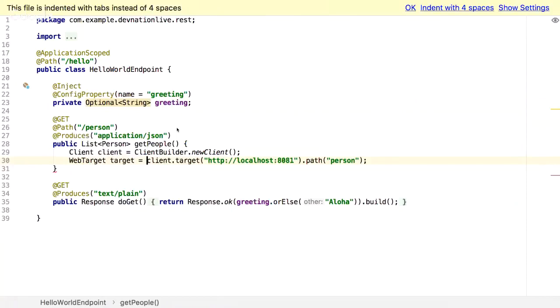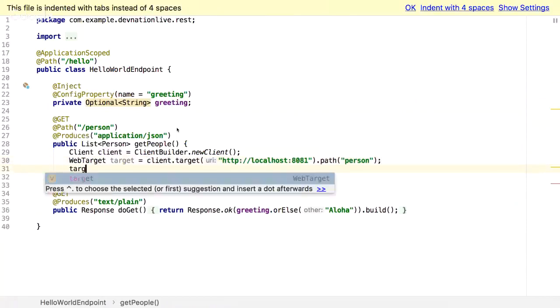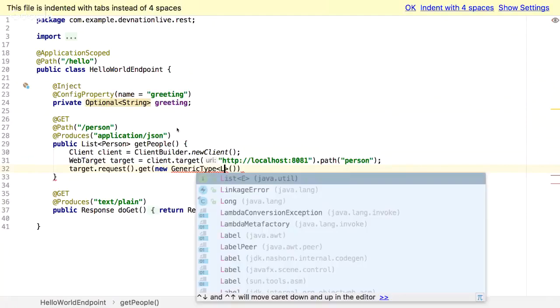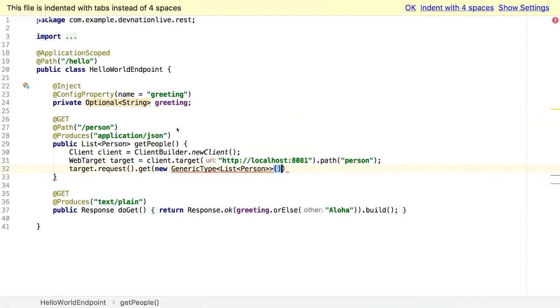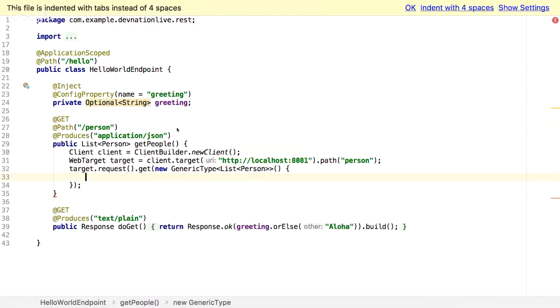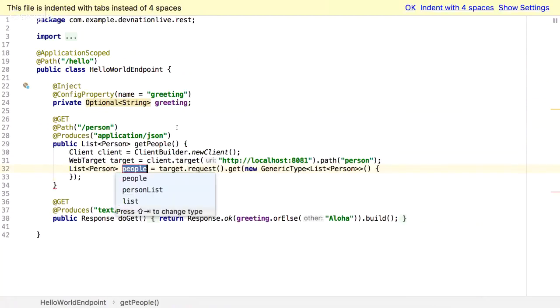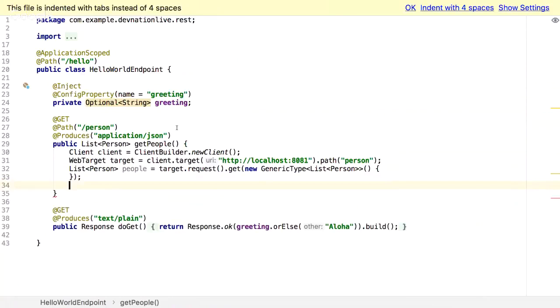I'm going to get this target.request().get(), and I want to get a new GenericType that should be a list of Person. Yes, that should return my people. And maybe I don't want to return the full JSON list. Well, let's return this for now. I want to perform something better later.